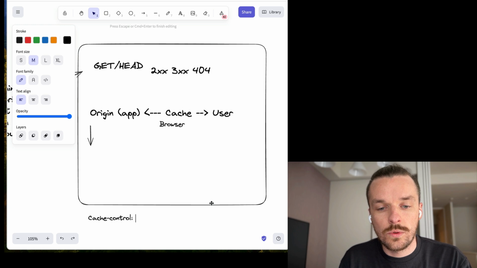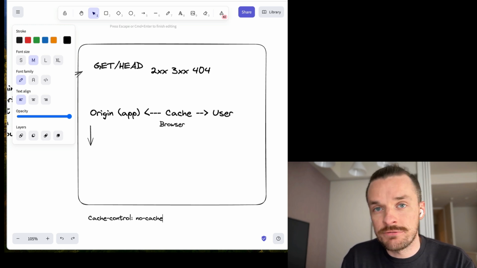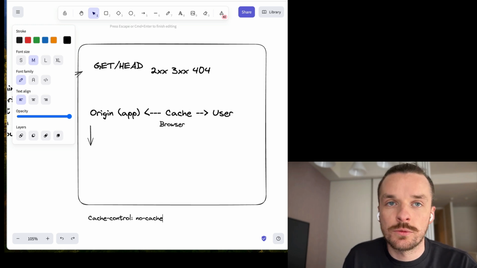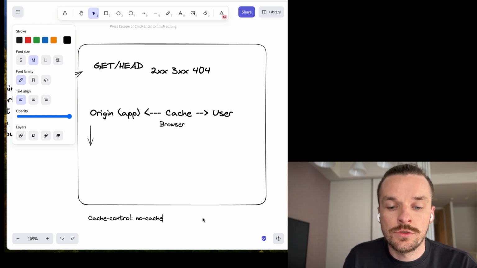So what are the directives that you can set on the Cache-Control header? It has a number, but we're going to go with the ones that are most important. No-cache is the most common one, which means do not return a cached result for this request.